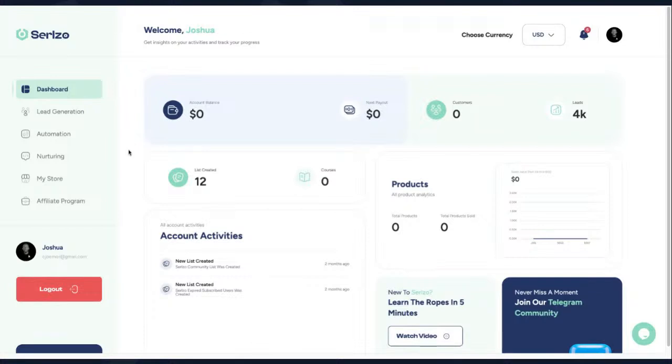The goal is to have everything that has to do with your sales and marketing all in one place. That's the ultimate goal, and what we are trying to offer now is to make it very affordable, accessible, and remove every form of technicality in trying to achieve your marketing goal.